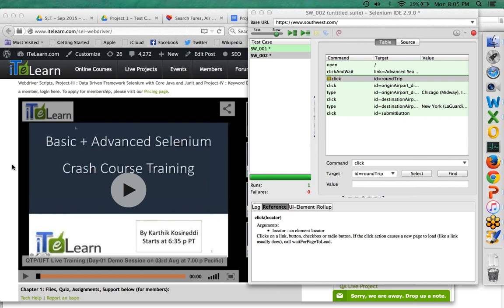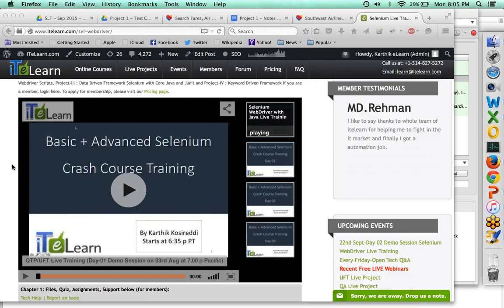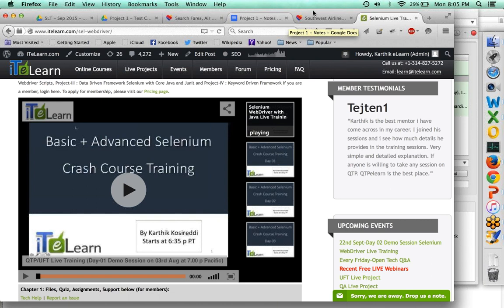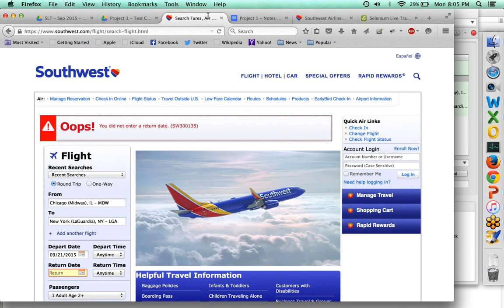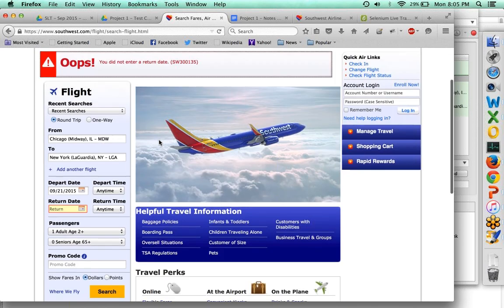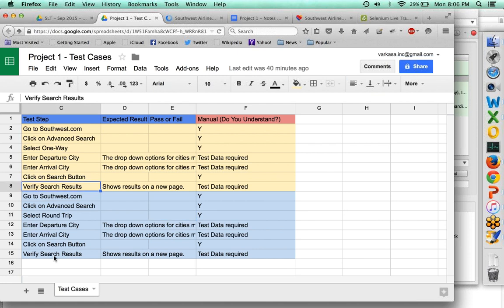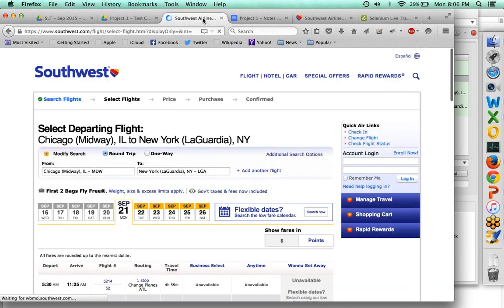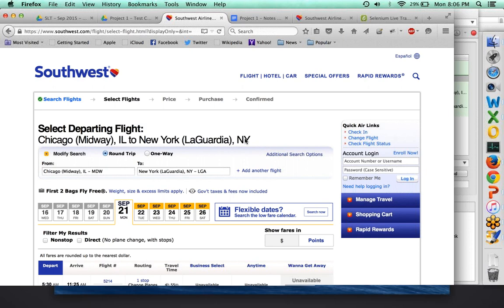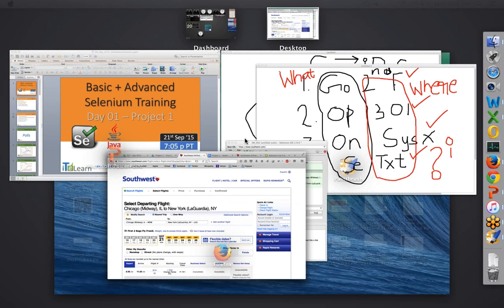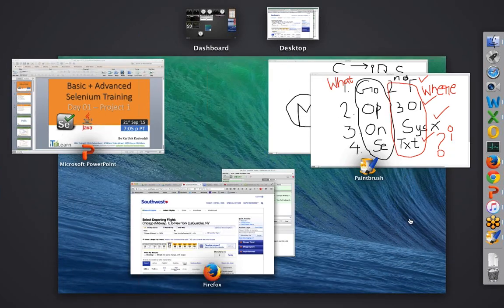Why didn't the test fail when return is not given? I did not go and test to see the final step. For example, in here, when the return journey I didn't give, it gave me this error, right? Had I put, let's say, the return out here, just a random number, and click on search, the last step in each of these test cases, if you've noticed, is verify search results. I have not yet automated that. Let us say that portion also got automated and I'm verifying this text to be present. If this text is not present, then it will throw an error. Until then, it will not. So we have not yet gone to testing it. That's why I've kept it aside.